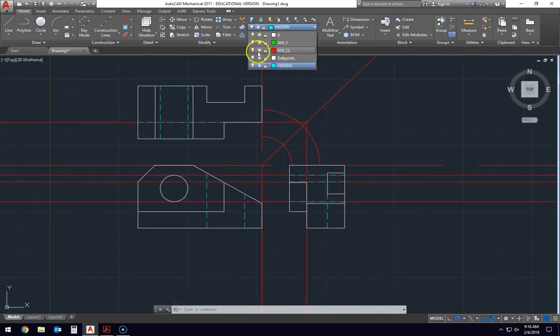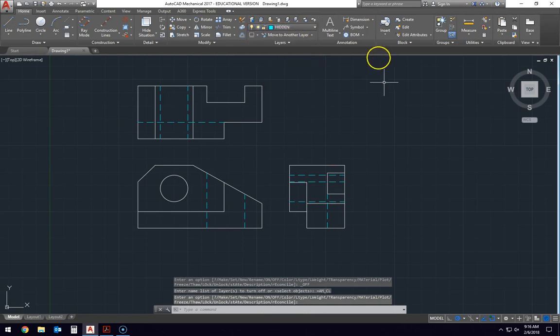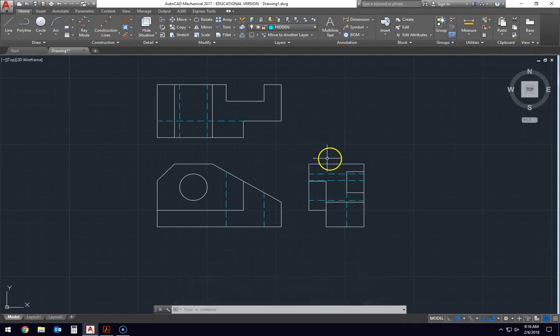Once that's done, we can hide our construction lines and you start to see what this would look like from the third view. If we're looking at it from the side, you have the hole punched through — that is this line and this line going the whole way from left to right through the object. We have this extra piece right here, which is this extra section right there. Our very front is right there, this piece and this piece, and then this extra chunk taken out up top is this side with this hidden line coming down through, also represented on this side like that.